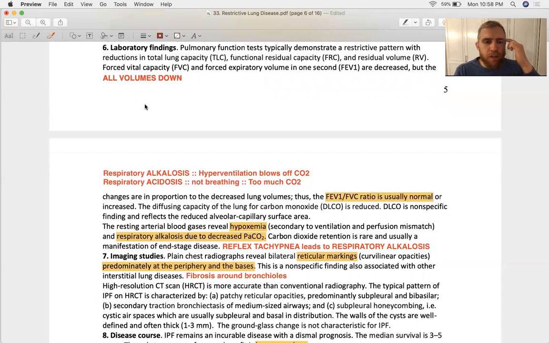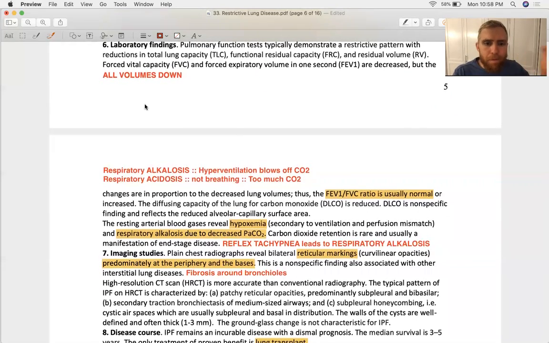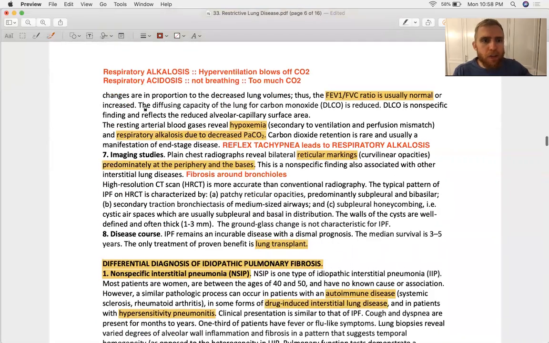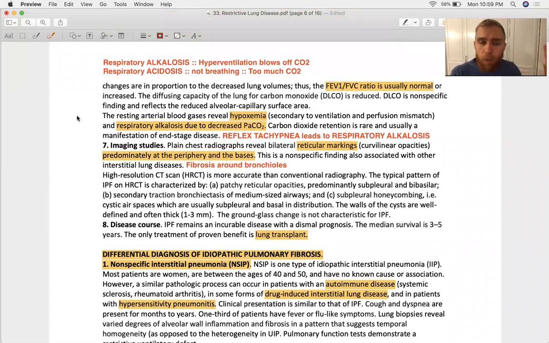Spirometry findings, again, this is a restrictive disease, this idiopathic disease, so all your volumes are down as opposed to an obstructive disease in which certain volumes, specifically total lung capacities and expiratory reserve volumes, would be up. And again, lab findings, if you look at blood work, these patients are going to have an alkalosis at rest, right? Because they're hypoxemic, their respiratory rate's going to be 22, 24, might be 26, right? Because they're trying to get oxygen into their body, and so the result of that tachypnea is they're blowing off carbon dioxide, and so they're going to have low protons in their blood. That's your alkalosis.